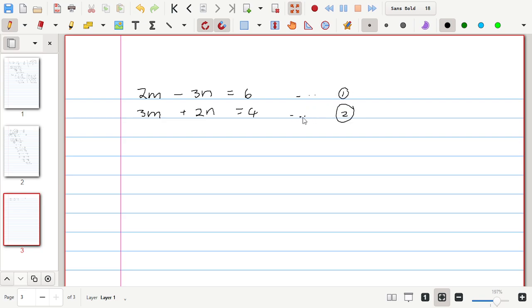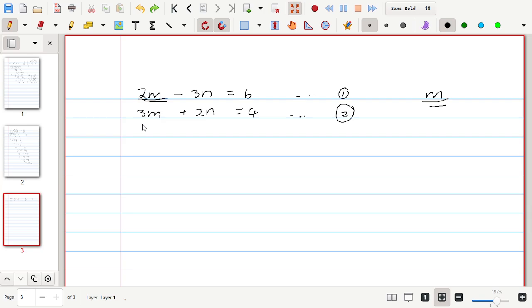The first step we said is we need to choose a variable to eliminate. Okay, let's say I choose to eliminate m. Now, let's check. Do our coefficients have the same sign? Well, they're both positive. We're supposed to have different signs, so no. Are the coefficients the same? No. Now we need to check how we can make these coefficients the same. If you remember from the previous question, if we look at equation 1 and we consider this 2m, we could say to ourselves, what can I multiply with 2m so that I get 3? And if you think about it, there is no whole number that you can do that to.